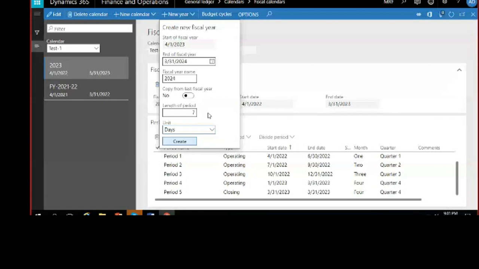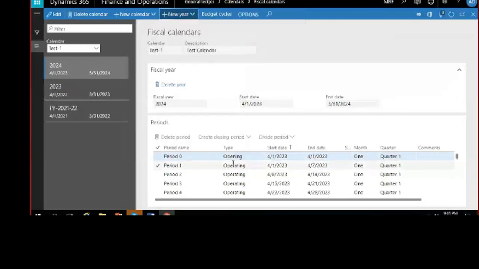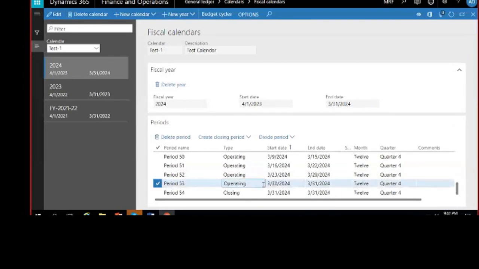You can see the operating period: period 1 is 1st of April to 7th of April, 8th of April to 14th, 15th to 21st. Every 7 days you have a period. The same way, you will have 53 weeks, 53 periods. It's actually 52 weeks only. We have 2 extra days actually. Those 2 extra days are adjusted into the last period, 53. Usually every period will have 7 days, but if we do it like that, you will be left with 2 days. So those 2 days are adjusted into period 53. That's all.